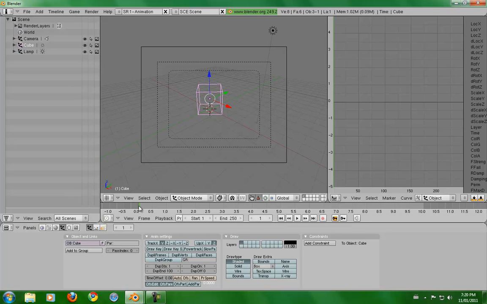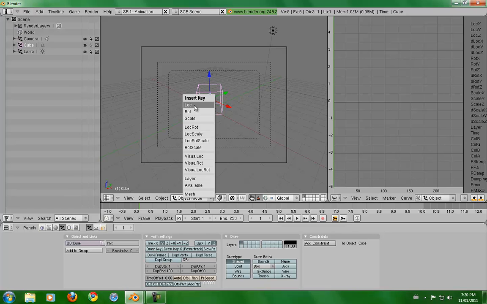So right here I got my object just where I want it. I'm going to hit the I key. So now you can either select, basically there's a whole bunch of options here. So you might want to select the location if you only wanted the location. Now that's basically the position of the object. Rotation is a completely different thing. It's ROT, rotate, which would be the orientation of the object.